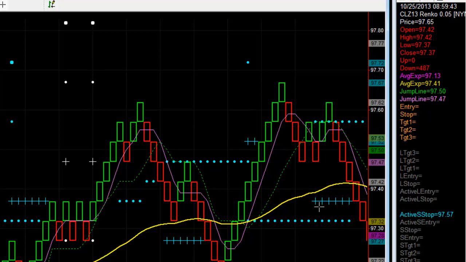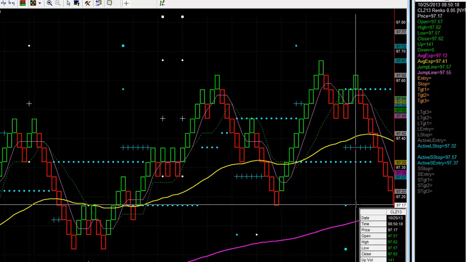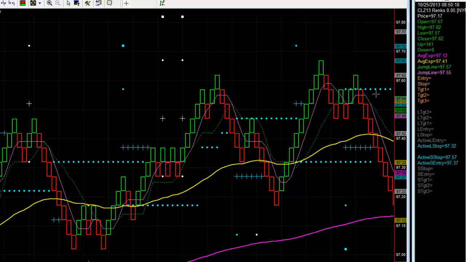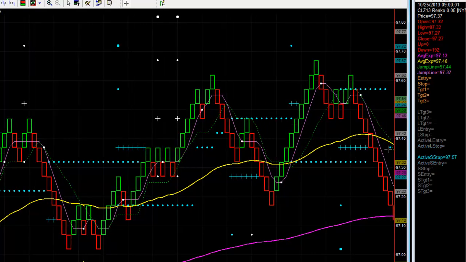Okay, so this is what happened. It came down, it hit the money management level, so the stop's going to move from here down to the break-even point, which it did. See the dot? And that is on the border of the bar. You can't lock in one tick. You've got to stay on the border of the bar.